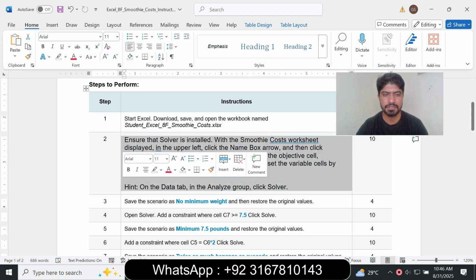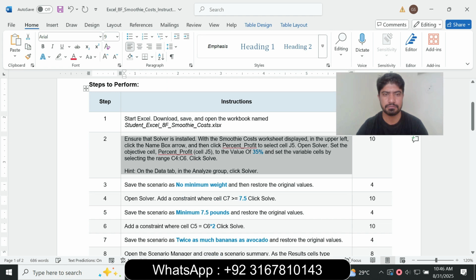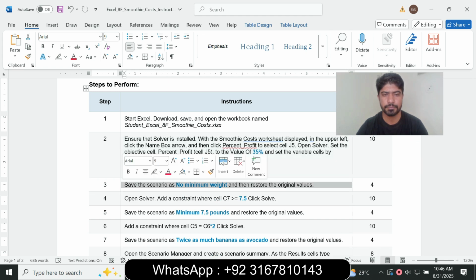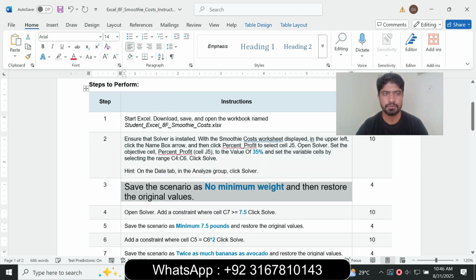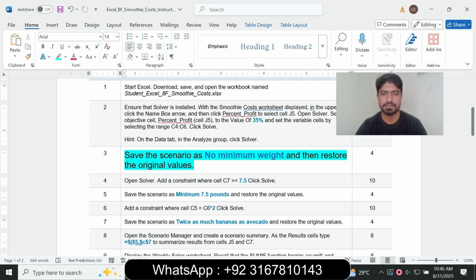So question number 3 is: save the scenario as no minimum weight and then restore the original value. So save the scenario as no minimum weight.